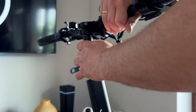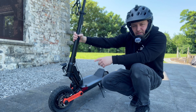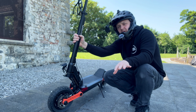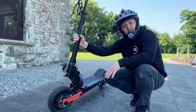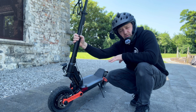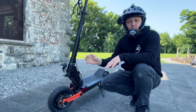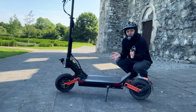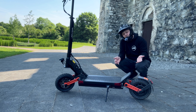On this scooter it does have the fantastic split rim design. So if you get a puncture — I made a video on this already — you take off the wheel, take off the split rim, pop the new tire and tube on, and away you go. There's no need for tire levers, no sweating, and a complete novice can do it. That's one of the good things about the S10S, and it's a good selling point that isn't even stated on the website.